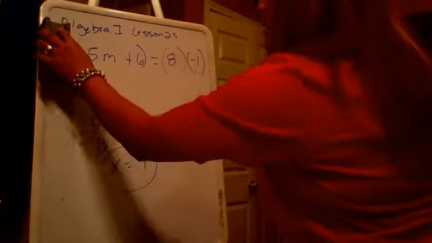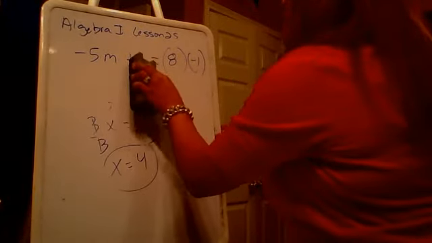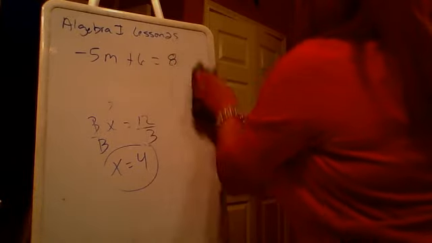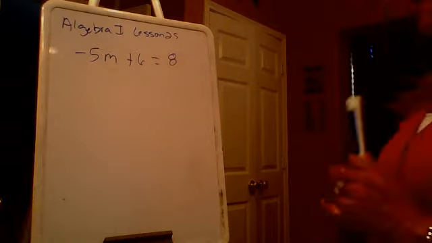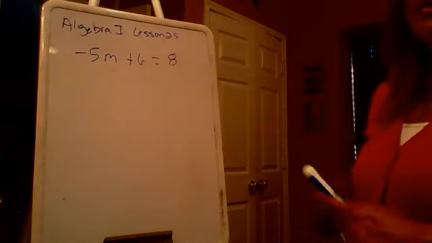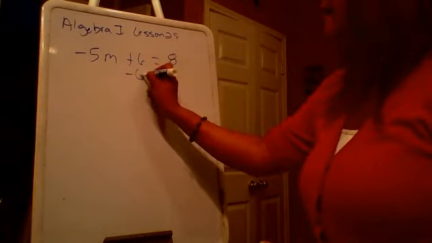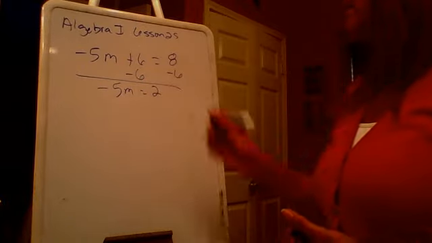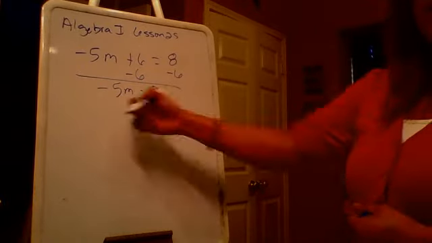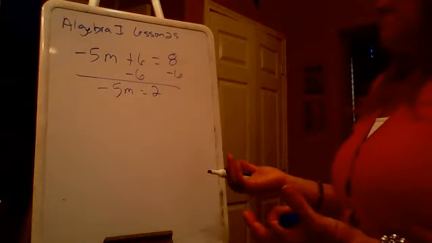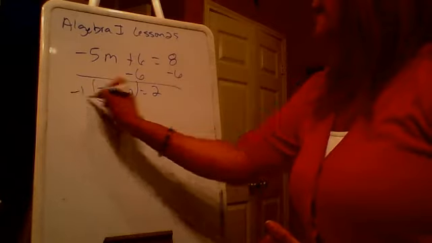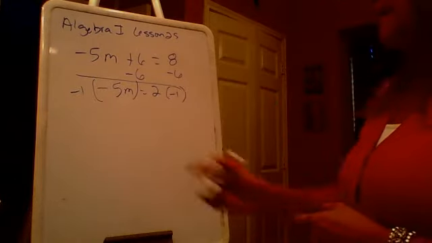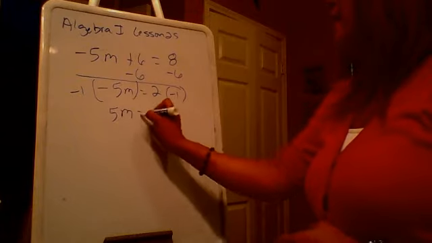So let's look at this other equation right here. And this is where some of the mistakes come in. When you start adding negatives, you tend to forget your rules for multiplying and dividing negatives. So we have negative 5m plus 6 equals 8. First thing we do is get rid of the constant. We add its opposite. It's a positive 6, so I'm going to subtract 6. So I get negative 5m equals 2. Now I want to get rid of this negative 5. It might be easier to multiply both sides by a negative 1 first, and you can do it in multiple steps. That becomes a positive 5m, and this becomes a negative 2.